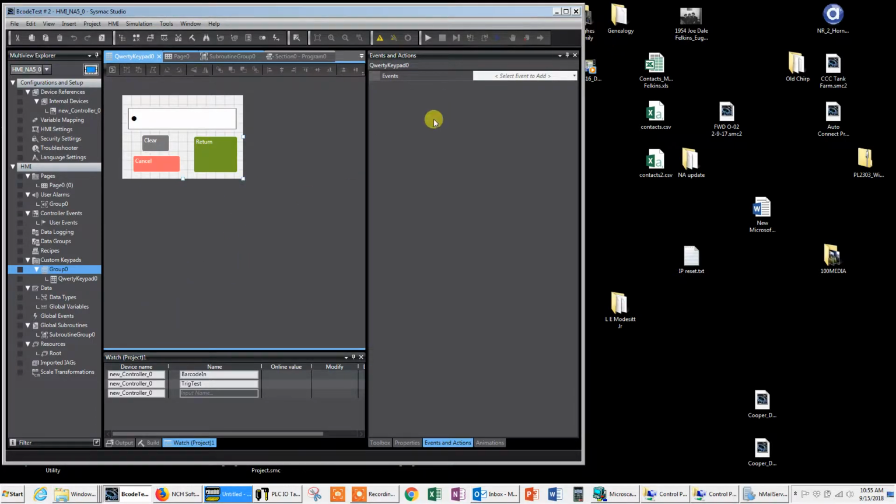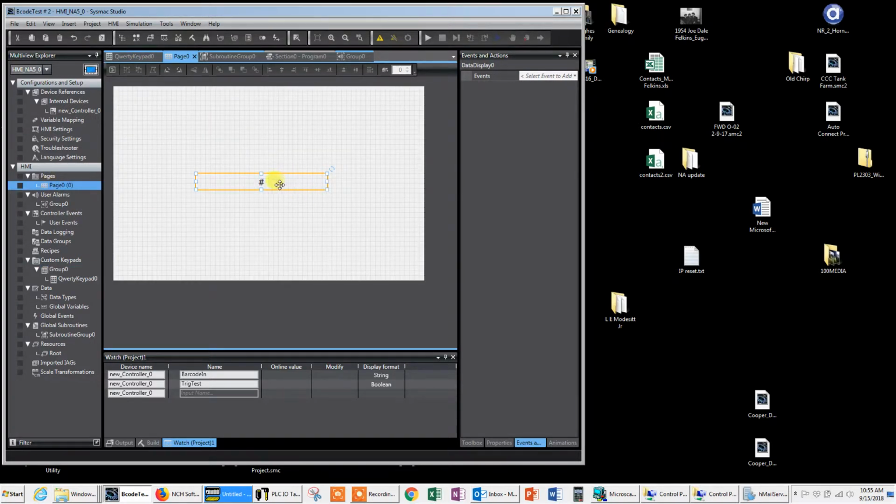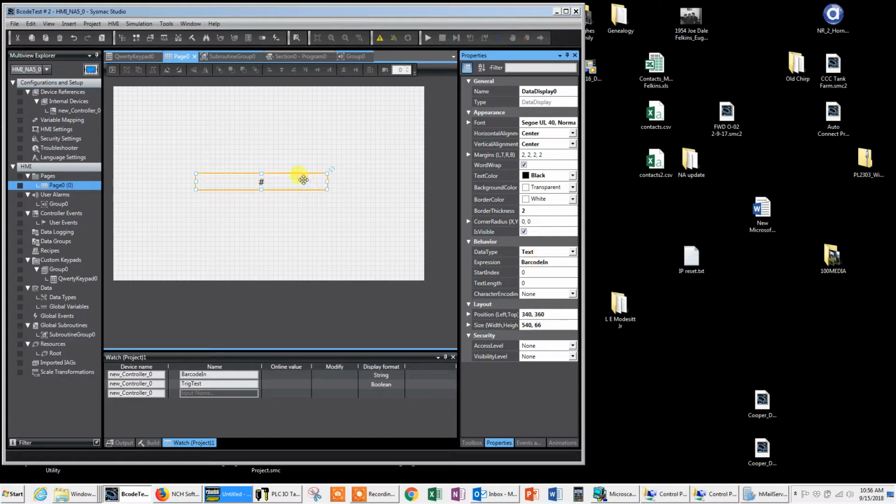And then to use that, it's going to be somewhat similar to what we did earlier when we used the built-in keypad. So the first thing you do is, if you go to page 0, I got rid of the data edit box and just put a text display box. So that's all that is. In the text display box is the barcode in, and it's just going to display from that variable. This box is actually not even necessary if you didn't want it. When you triggered the pop-up to read the barcode, you could just have that be the only thing. It wouldn't be any problem at all. I just put this box in here for convenience, to see what we've done.